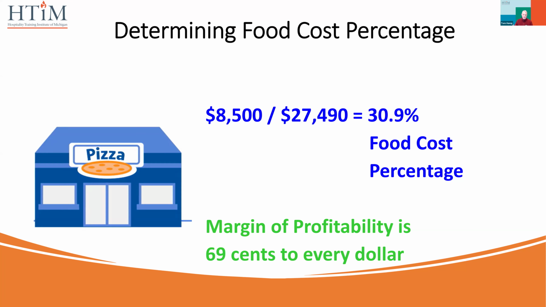If we can keep our food cost percentage in that ballpark, that's pretty good. Depending on the type of restaurant that you run or the food that you offer, that can be higher or lower. But again, pizza joint ingredients aren't tremendously expensive. But if you can run that food cost percentage there and your profit margin is 69 cents to every dollar, I think that's pretty darn good. Now, we're always looking for ways to keep the food cost percentage as low as possible, which will make the green part, the 69%, go up.